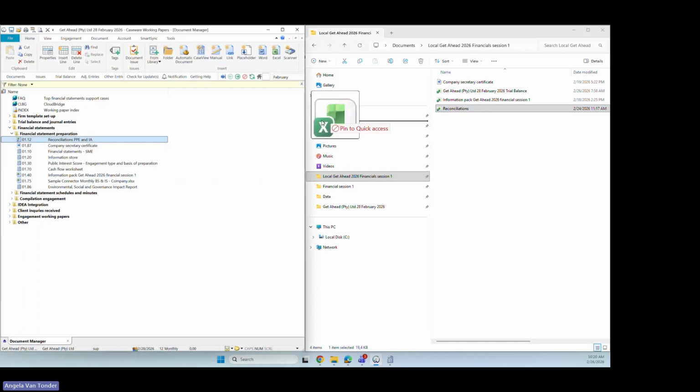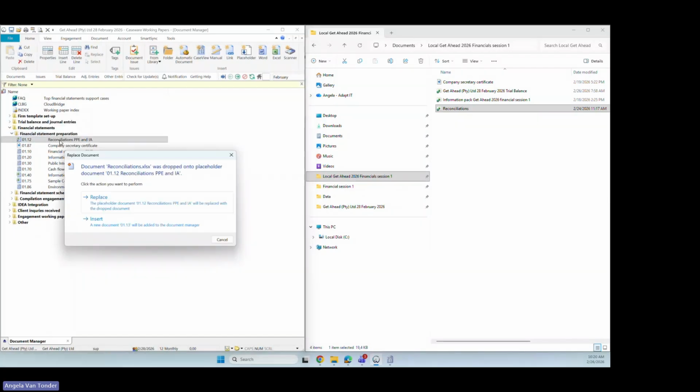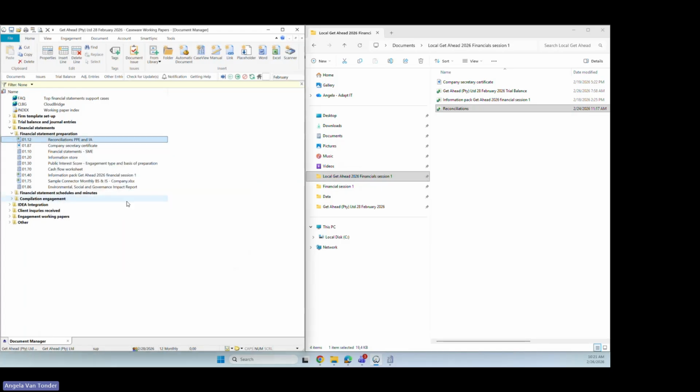So you'll click it and you'll drag it right on top of that placeholder. Can be a bit finicky. The outcome you're looking for is where it says replace. Do you want to replace the placeholder with the document? Click replace. What's nice is that it keeps the number and the name of the placeholder. So you could have just done your file management upfront, planning, give the numbers that you want those documents to have. Okay, now it's a bit messy.